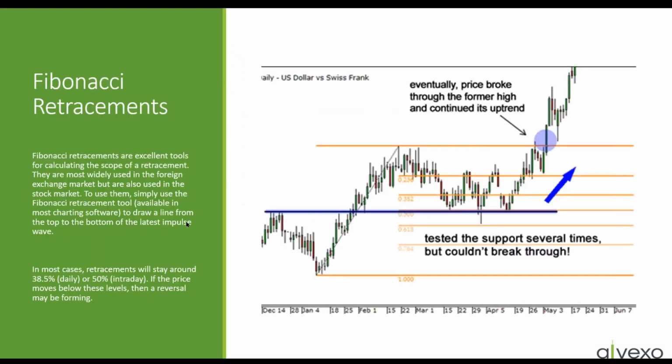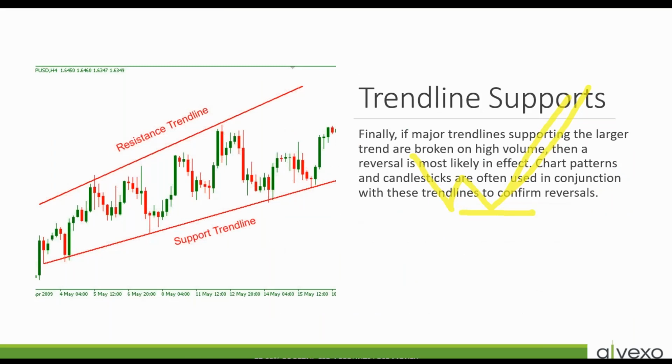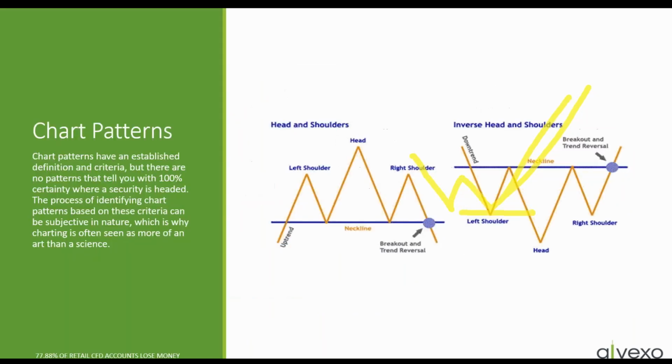Like I said, Fibonacci levels, great tool. Price retraces, eases down, 50% level, bounces back up 23.6. Okay. And it hasn't broken that 50% level, and it's recovered from that retracement. Pivot points and support and resistance levels will help you all along the way. Trend lines and trend channels. Chart patterns.